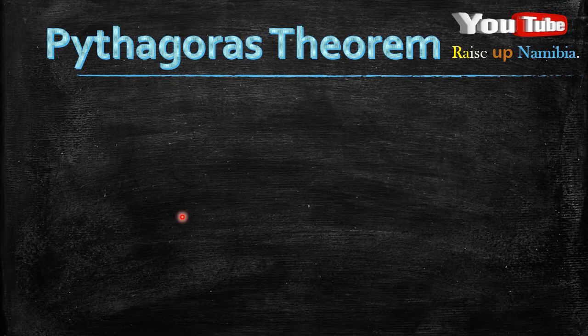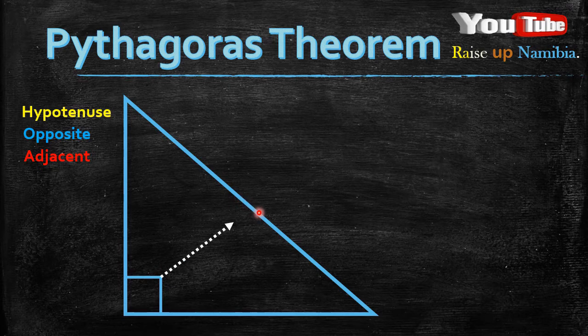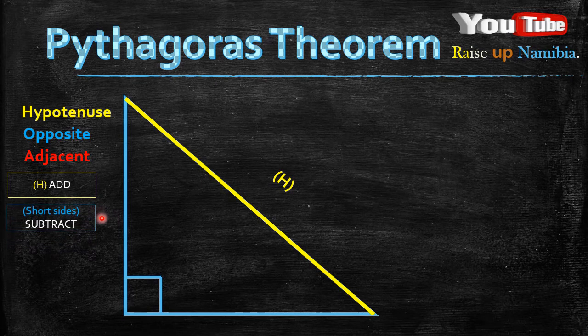So, what I want you to notice is that the triangle has three sides, namely the hypotenuse, the opposite, and the adjacent. Now in this video, because we're only going to be dealing with the Pythagoras theorem, I want us to focus only on the hypotenuse. So how do we find the hypotenuse of a triangle? We look at the right angle over here, which is the 90 degree. Opposite that 90 degree is our hypotenuse, which is this line. Good. Now I want you to note down these important properties that I'll explain in a minute.